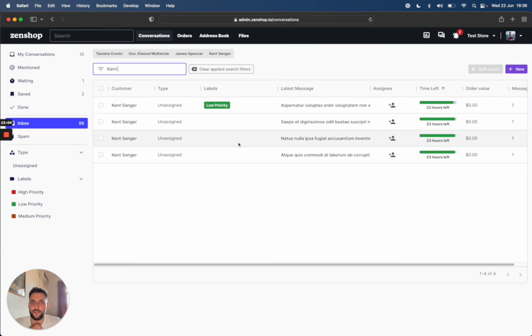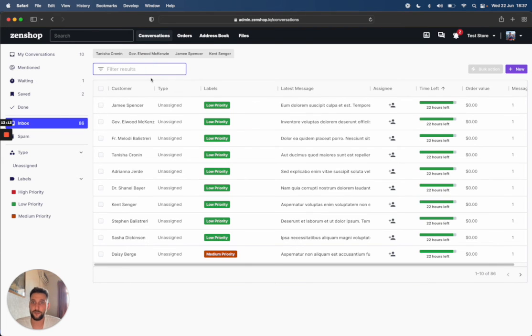Kent has got like four conversations going on there, and this search is really, really good. I'm using Algolia, which allows me to do lots of really smart things with prioritizing search results and getting really relevant search results in here.